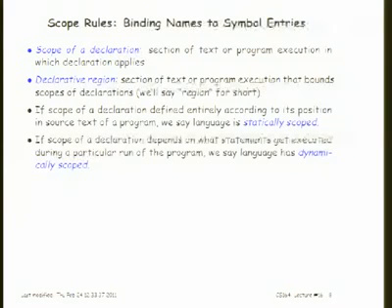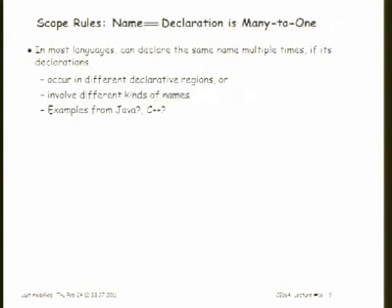So in other words, if you're in a language where the meaning of a variable depends on what the execution was just before it. Was I executing this piece of code that redeclared this variable, or was I executing that piece of code which didn't? Then if that's the case, we say the language is dynamically scoped. You cannot tell, in general, by looking at where the variable is in the program what it's going to mean, because it could mean different things depending on the data to the program. All right.